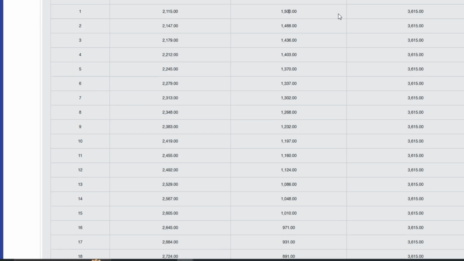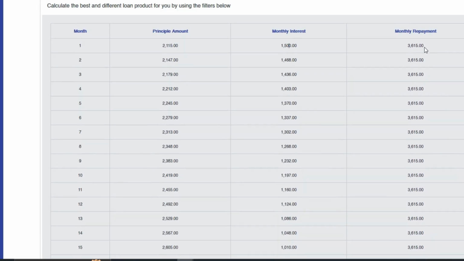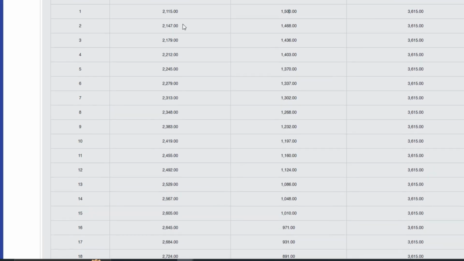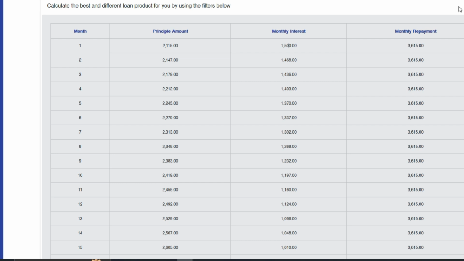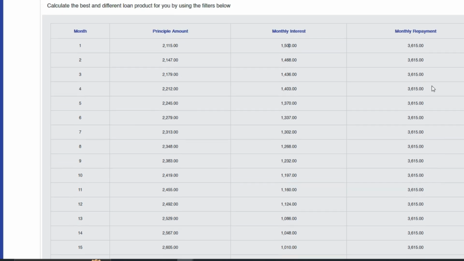You can see that the interest is on a reducing balance, and they have averaged it such that you'll be paying a standardized amount each and every month. So for 100,000, you'll be paying 3,615 shillings for a period of 3 years. This is how you calculate the loan. You will be able to know the amount you'll be paying each and every month. Remember that Stima SACCO currently offers loans at an average of 12% per annum, and this loan is on a reducing balance. So that's how you can calculate your loans with Stima SACCO.